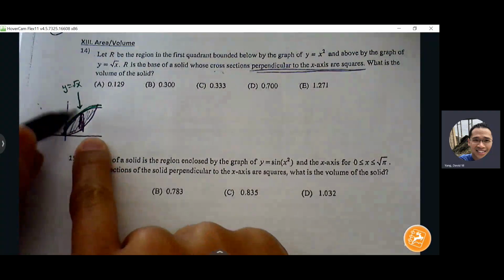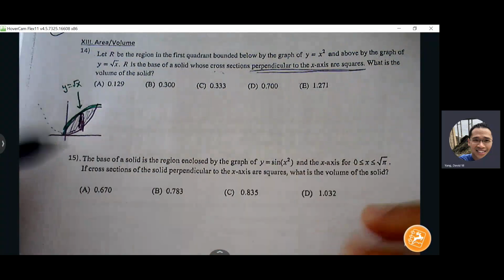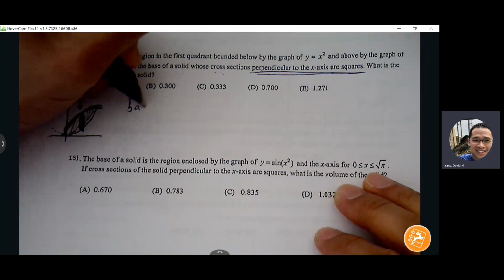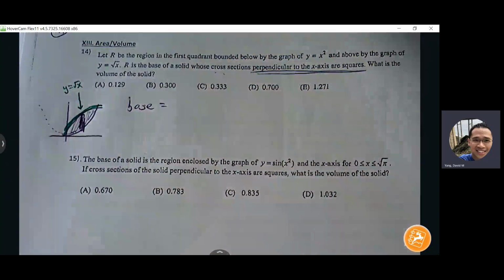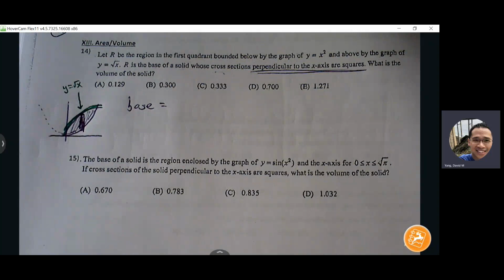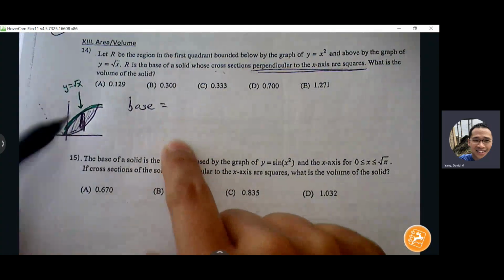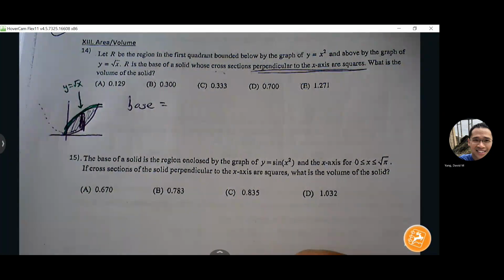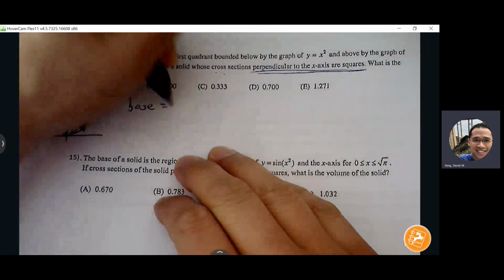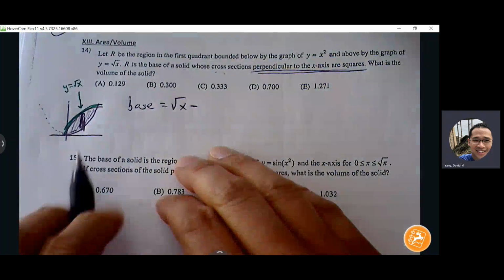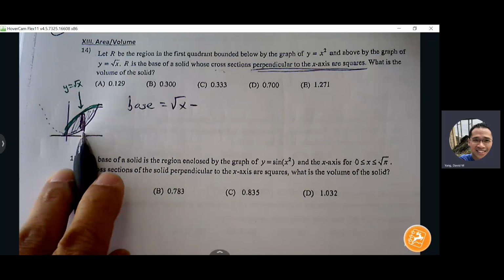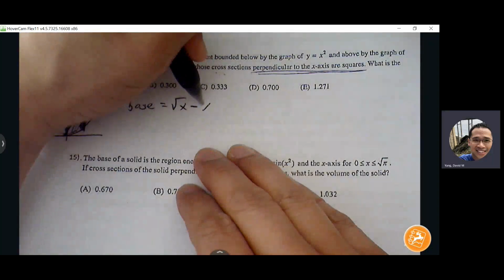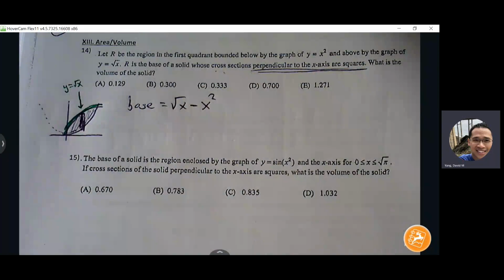Okay. Now we see a vertical base length in front of us, so we can simply find the base by doing top minus bottom. The nice thing about top minus bottom is we don't have to do any adjustment. Everything that we see in front of us is ready for us to use. So the top minus bottom: what's the top of the base length touching? Root x. Minus, what's the bottom of this vertical length touching? X squared. Yeah, so that's the base length.